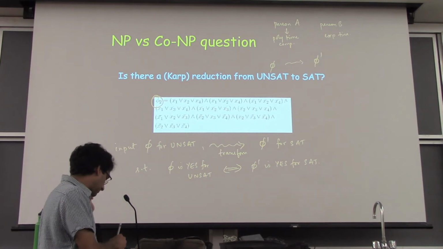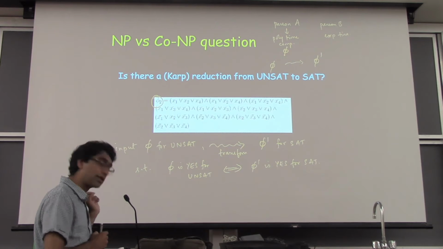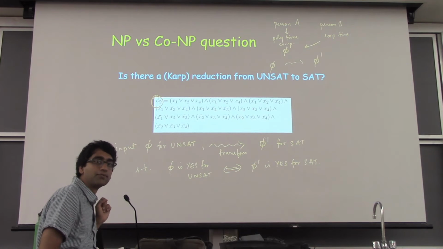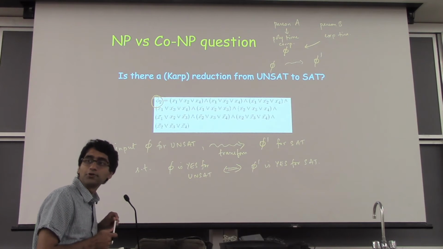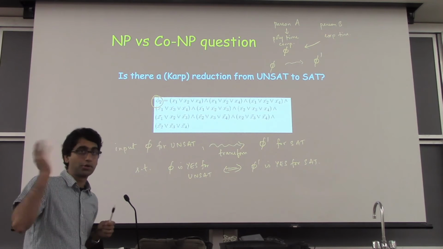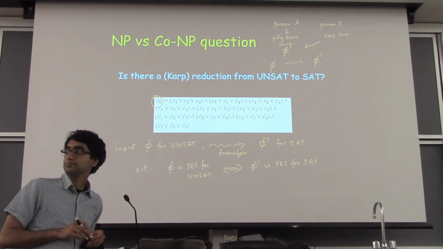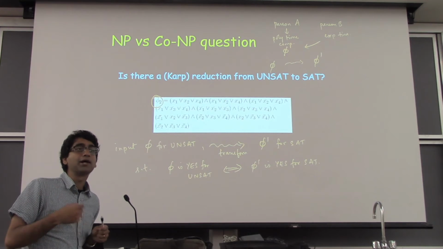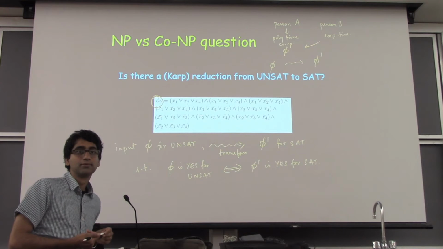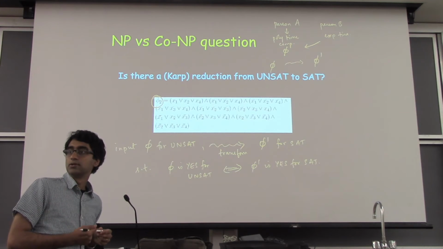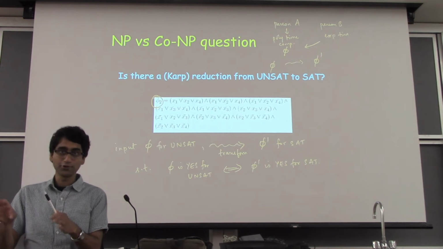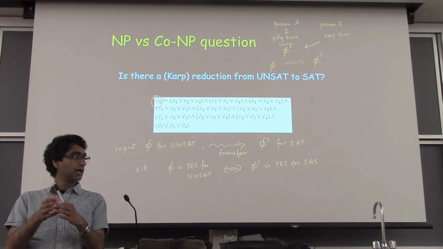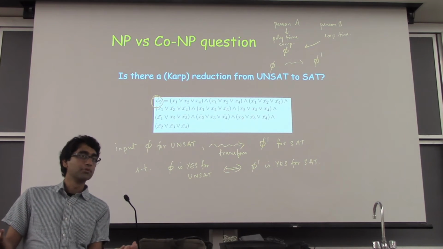But this guy has a formula phi. Person B wants to convince him that phi is satisfiable. So what should B do? B can do whatever computation he wants. Is there an easy way he can satisfy A that this formula is actually satisfiable? Yeah, B can use brute force to find the solution, and he can just give the solution to A. And A can verify this in polynomial time.